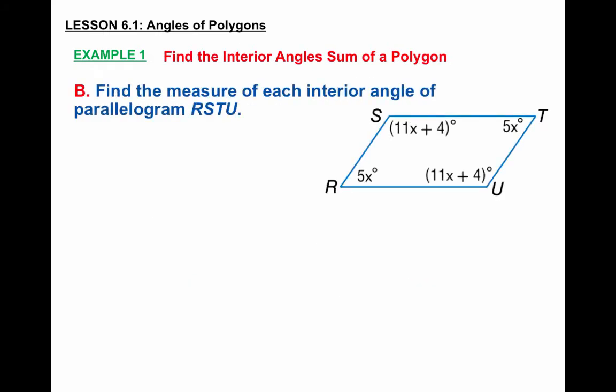Same concept for this one. Now this one, you're not just finding the degree total inside the shape. You have to use that, though, in order to set up your formula. So here we've got a 4-sided figure, which means that it's going to have a total of 360 degrees. And if you weren't sure, you could use your formula where we take 4 minus 2 times 180, and that gets us 360. Well, what they want in this problem is for you to find the measure of each interior angle of the parallelogram. So not only are you going to have to find x, but you're also going to have to take x and plug it back in.